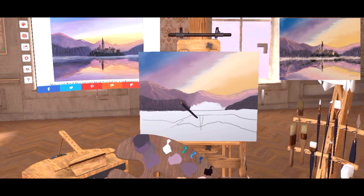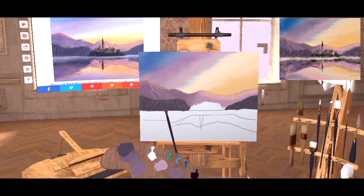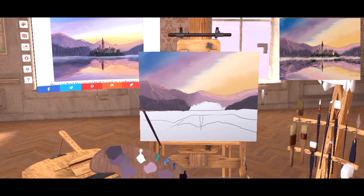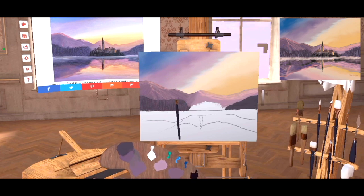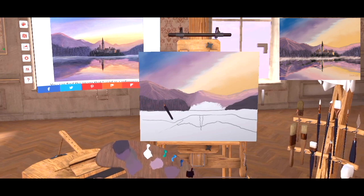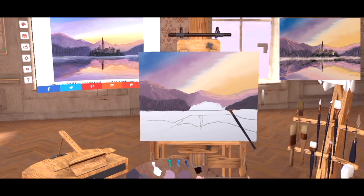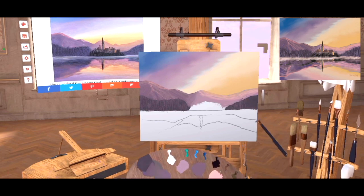Again, just with that next step of purple, if you want to do any horizontal ones along the shoreline there, or even right along the top, just feel free to do that. Okay, do the same on this side over here. Maybe I'll start with some horizontals. And remember, this whole time I have that canvas mixability turned down because I don't want these colors mixing together. I want them to be separate.